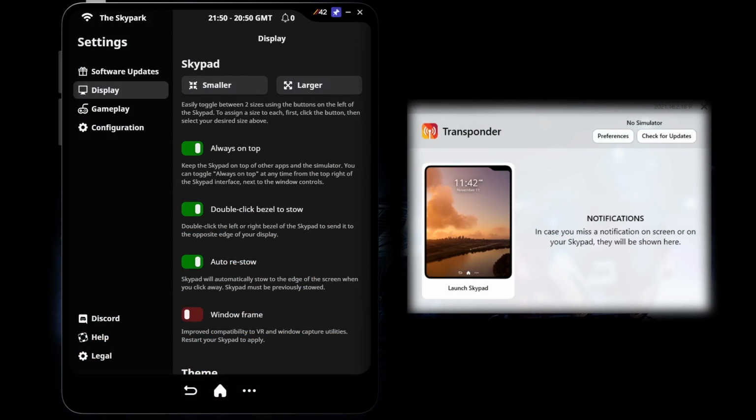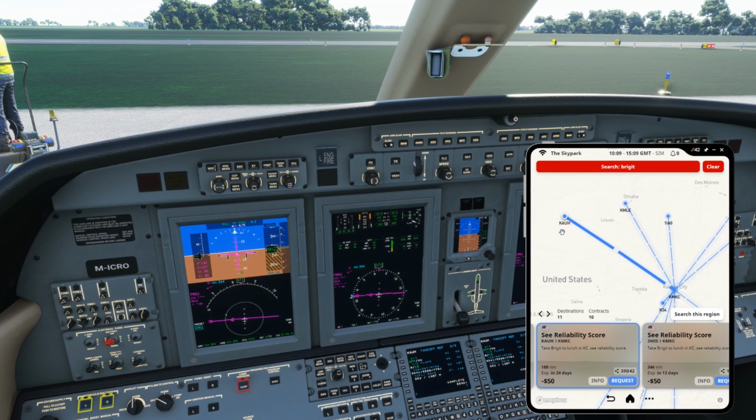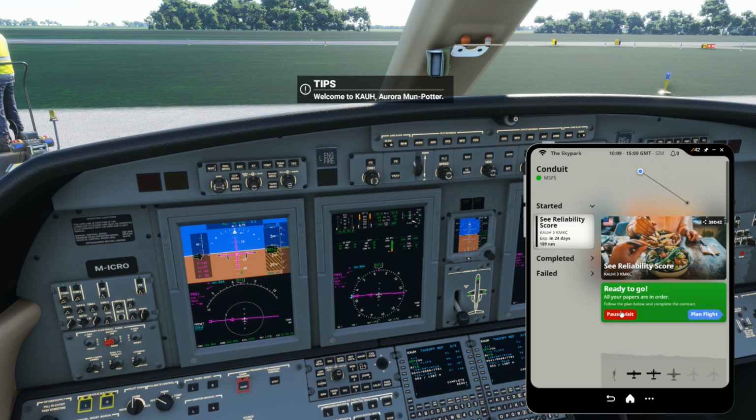Connection to the sim is absolutely seamless and super easy, which is a must for a product such as this. The only thing that needs to be running is the transponder and Skypark, and of course the simulator, Microsoft Flight Sim. Once open and the contract started, all that needs to be done is spawn into the departure airport and it should automatically connect you, allowing you to start the flight and get on your way.